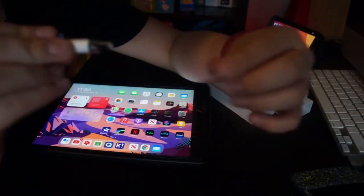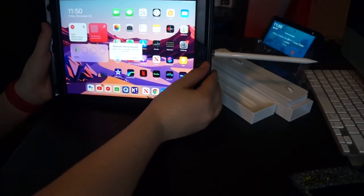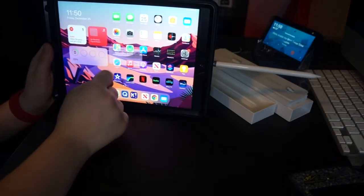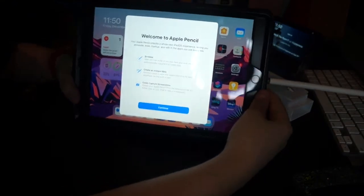Okay, now I'm just gonna take this top off and then plug it into the iPad. Oh, a Bluetooth pairing request. Apple Pencil would like to pair on your iPad. Pair, obviously. Whoa, look how big it is.